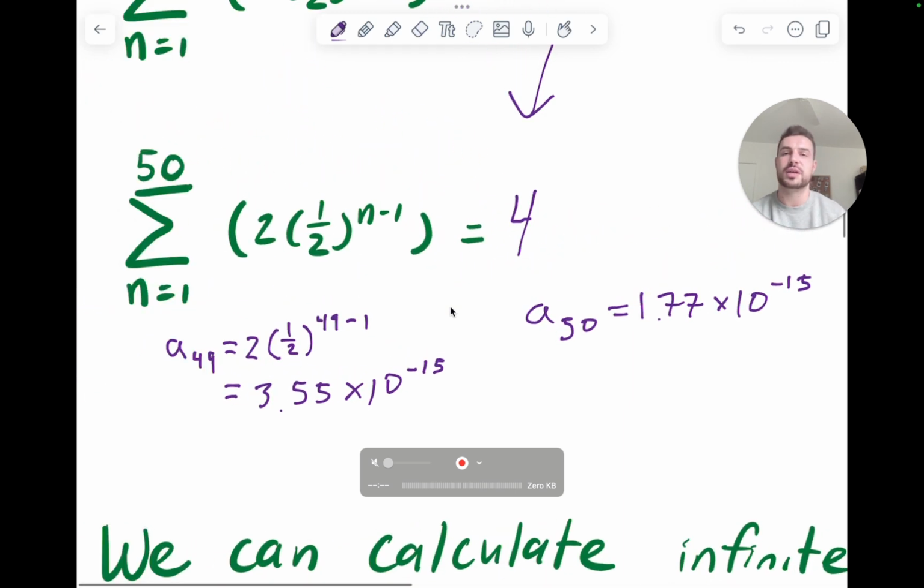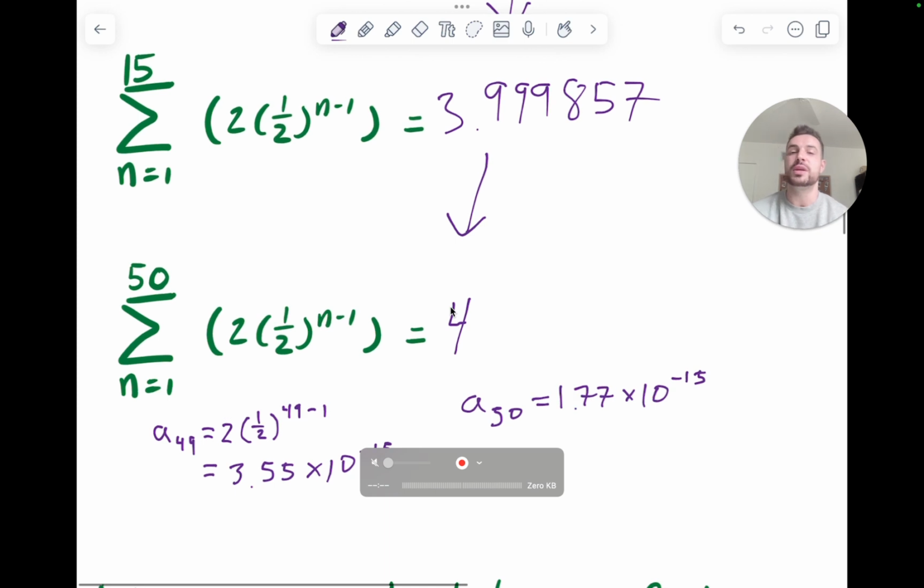So as we can see, we can estimate what the sum of an infinite series is by finding what we call a partial sum. That is the sum of a portion of the infinite terms. And the reason that works is that eventually, towards the end, our terms get so small that we are essentially adding 0.